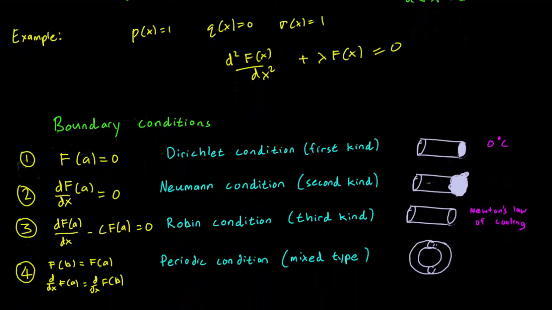There is another type of boundary condition that we have in fact seen before. It is when the function is equal at both boundaries and the derivative of the function is equal at both boundaries. This is known as a periodic condition, and it appears in the heat equation when the left side and the right side of the rod are connected, such as in the case when the rod is actually a circle. We call this a mixed type, and it actually behaves a little differently than the first three kinds of boundary conditions. We will explore this later in the course.